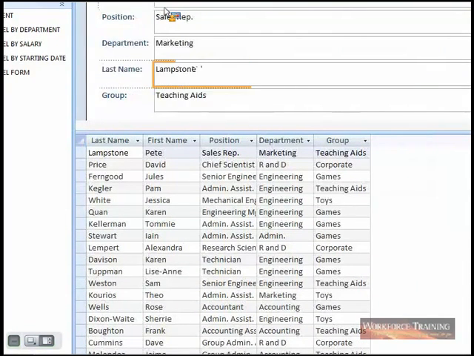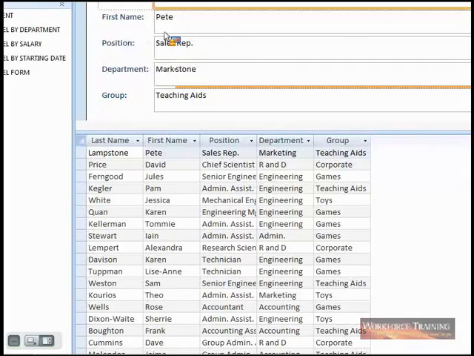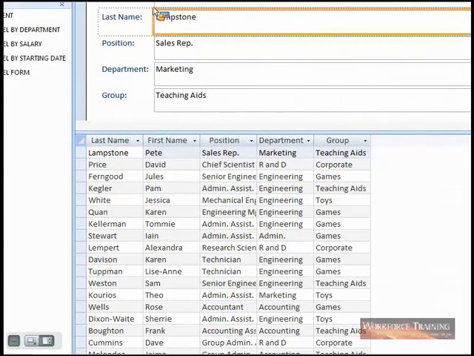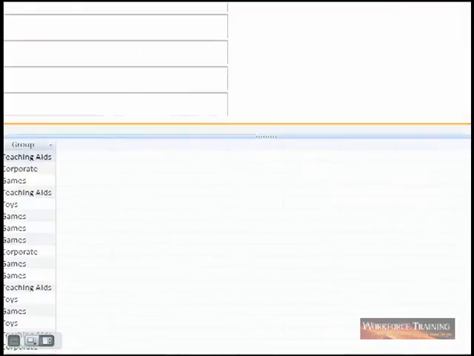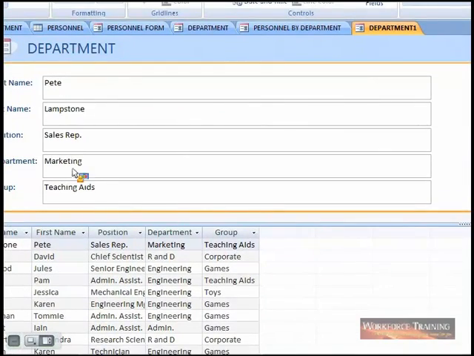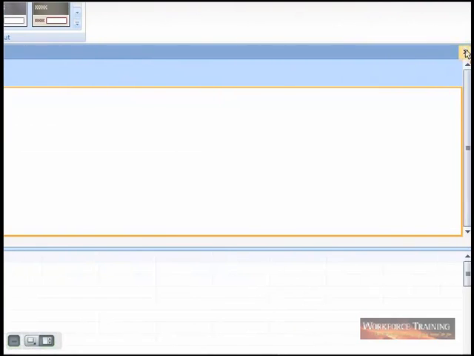Notice what I'm doing. I'm going up and down with my arrow. So I'm actually moved. I'm highlighted on that last name. If I click that, it moved it down into the second place for viewing purposes or whatever. It has not messed with the table at all. It's just easier for you to see. That's what they call a split form. We will get back into that. That's a little bit farther down the road how you can use those. So I want to get out of that again.